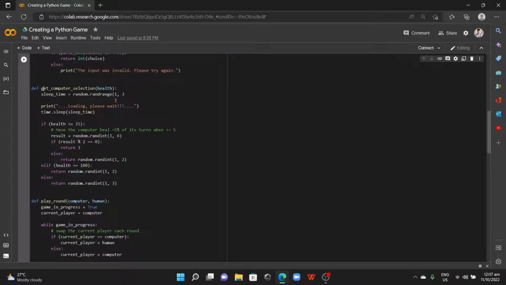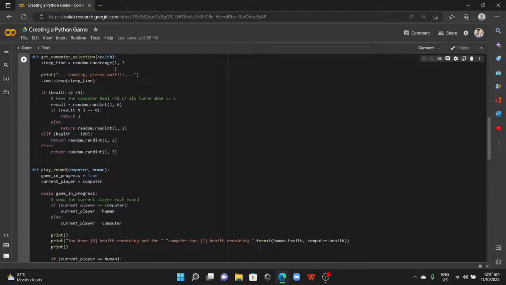Then, we're going to define get_computer_selection, with health. sleep_time is equal to random.randint(1, 3). And then we're going to print the loading text, "Loading, please wait", time.sleep(sleep_time).